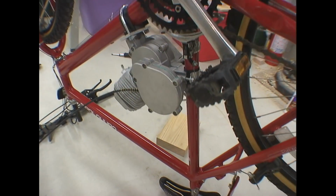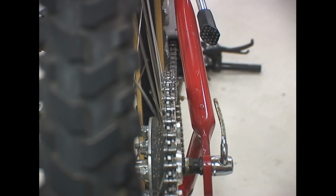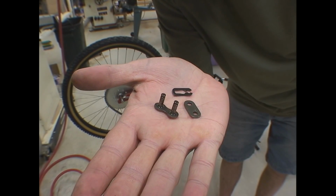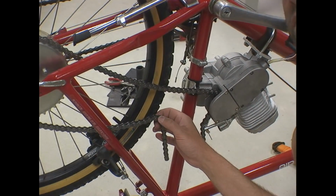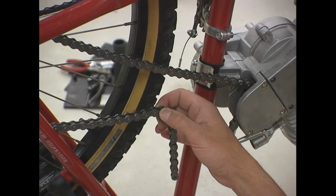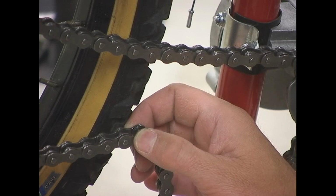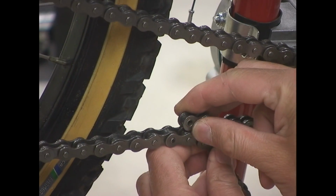The chain that came with the kit doesn't quite align yet, as you can see here, but I'm going to fiddle with the rear sprocket a little bit more and we'll make that work. Here's the master links. And you just need to pick at what point in the chain you're going to chop out the excess chain links. Just make sure you choose the right matching one.